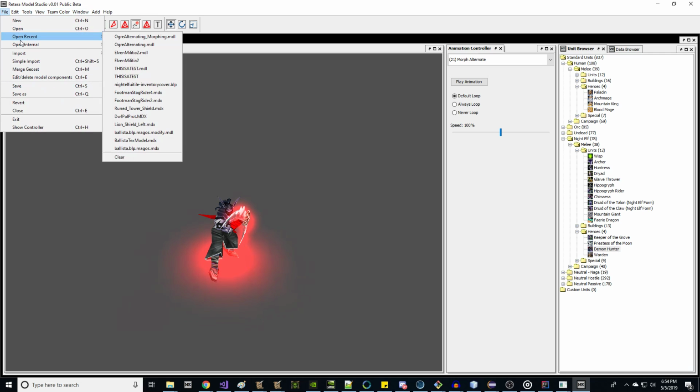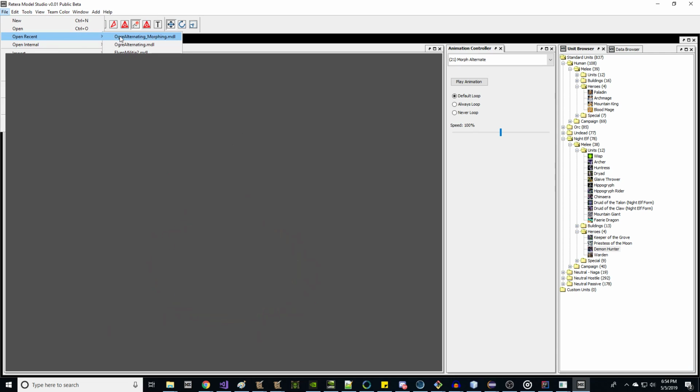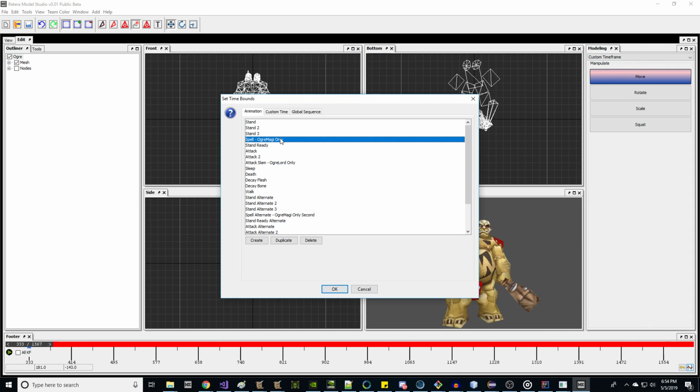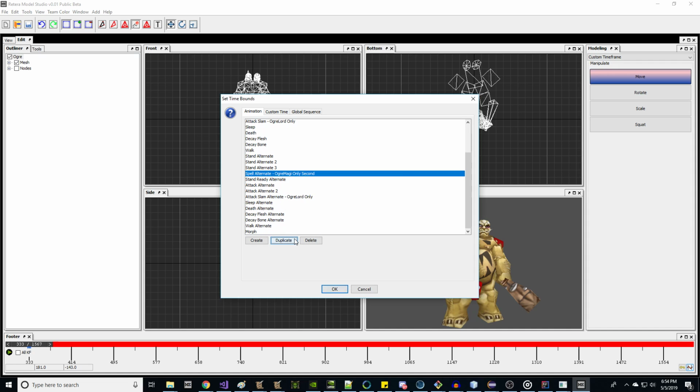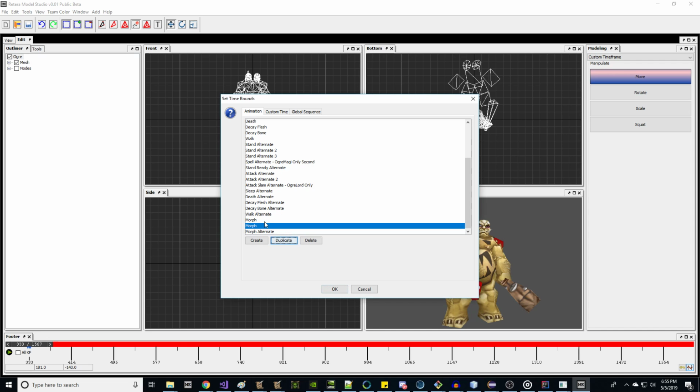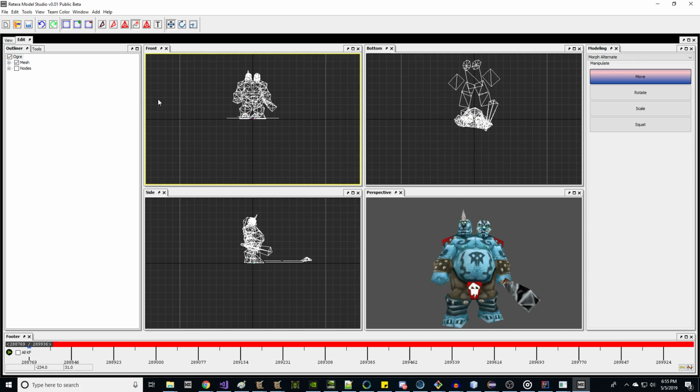Now, there seems to have been a bug that made our ogre close itself. This is a software glitch. You won't have this glitch in your version of the software. So let's just go back here and duplicate spell and morph because there was a glitch and I lost that. So then we'll do that here also on spell alternate. We'll name that morph 2. Sorry, that was actually supposed to be named morph alternate. Just name that morph alternate and we'll delete the one I created there. Cool. So I need to rename button.